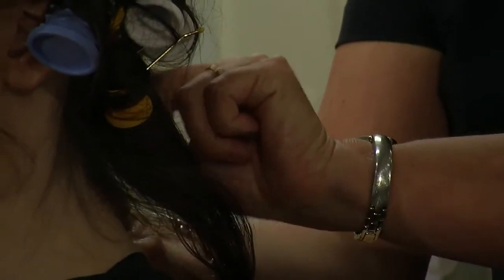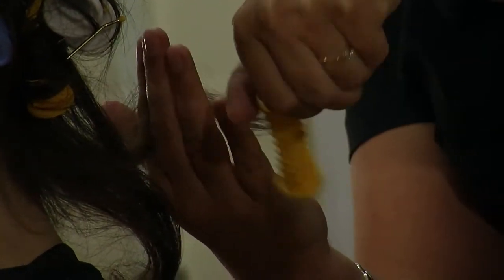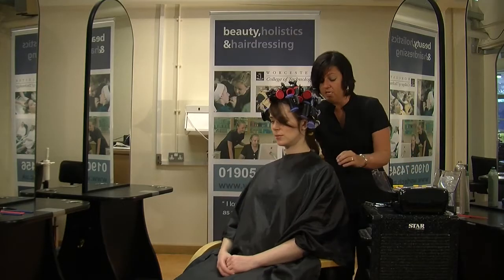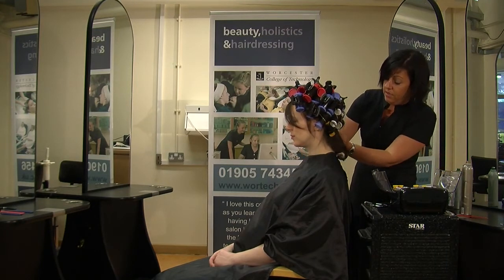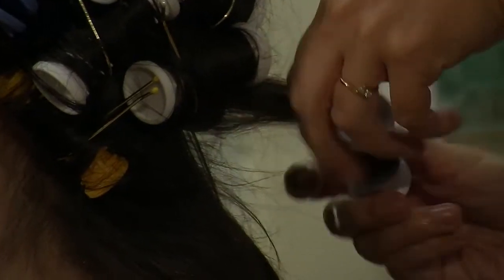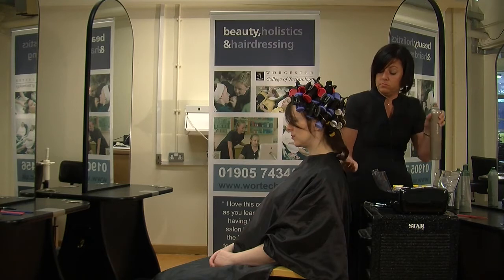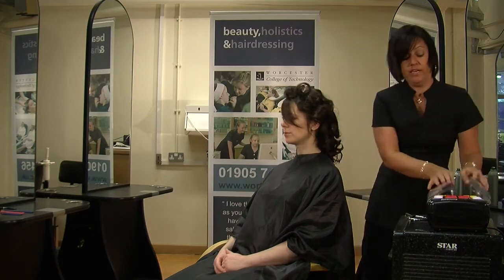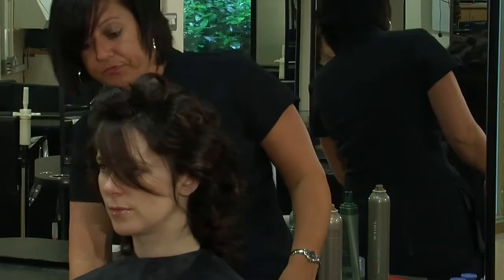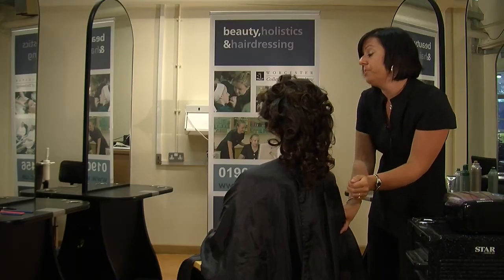I'm just going to do that all the way through, taking out your roller, rolling it out gently. Can you see the nice curls that we have achieved, which is the effect I wanted to achieve today. Okay, so we've now taken out all of the rollers. So what we've achieved really is a lot of root lift with your nice curls through the bottom.